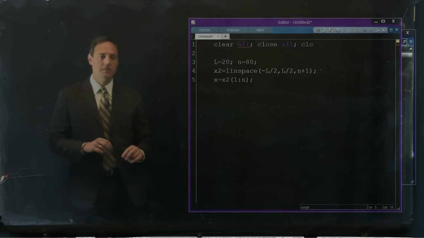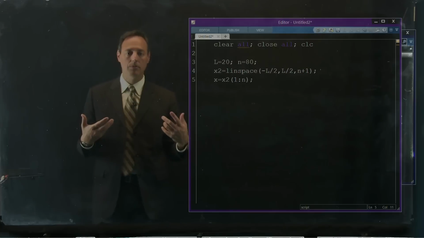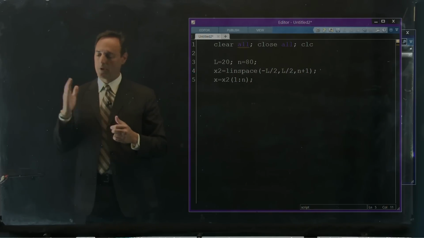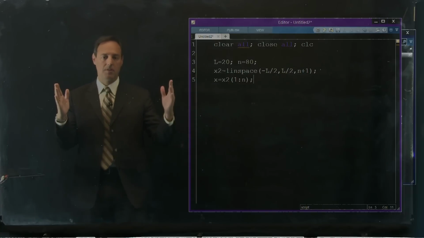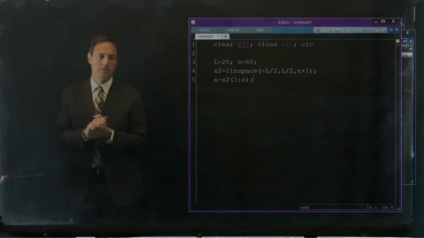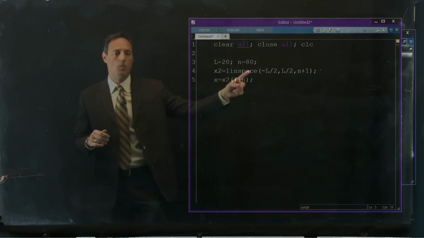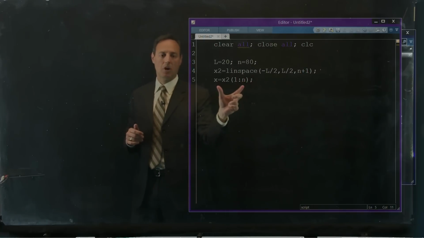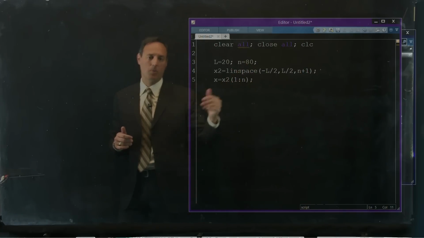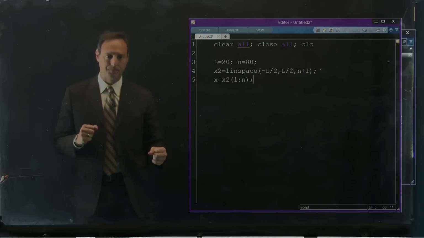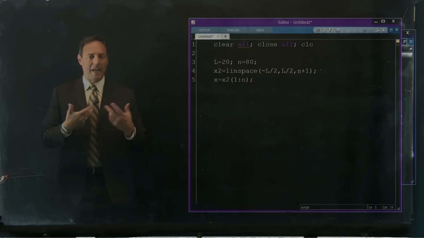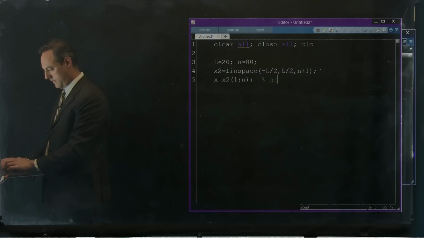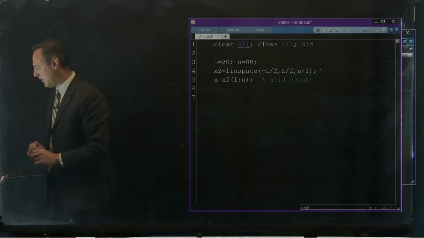Now the reason I did this is that normally when you're working with Fourier modes, it assumes periodic boundary conditions. So what I know is that if I'm going to go from negative 10 to 10, the negative 10th and the 10th point are the same. This is the periodic boundary condition. And so what I do is I want to go from negative L over 2 to L over 2 in n plus 1 points. The points I'm actually solving for are the first 1 through n, because the last point is the same as the first. I don't have to solve for it again. Okay? So the x I've defined here are my grid points. And these are the things I'm going to work with.